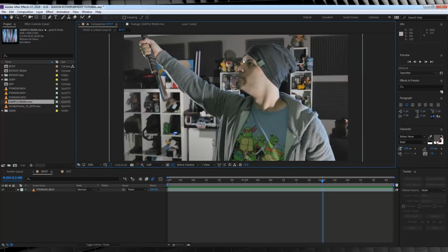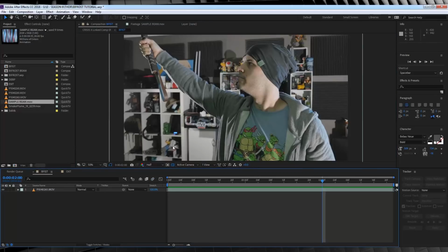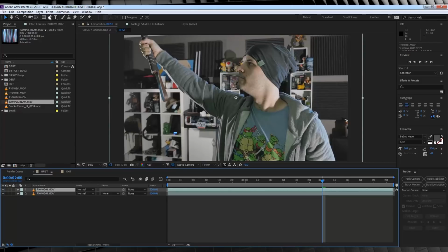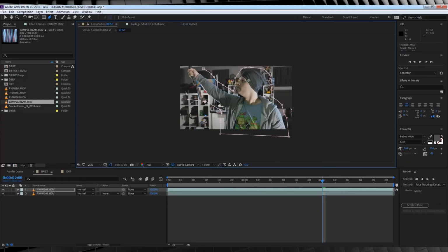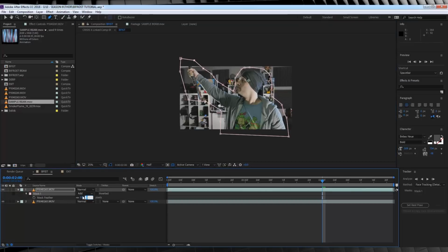So first things first, for those of you who want to add some depth to your Bifrost beam, we're going to separate our actor from the background very roughly, as we're really not going to see how bad this thing looks with everything going on. So let's duplicate our footage. Then, with the top layer selected, let's grab the pen tool and draw a very rough mask around the outline of our actor, which is easy since they aren't moving at all. Once that's done, let's hit F and feather this thing out a crap load, like 300 pixels or something stupid like that. With the background layer showing the exact same footage, you aren't going to notice how bad this looks, so it's okay.